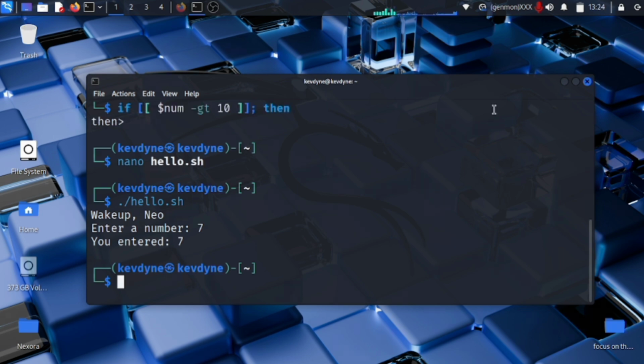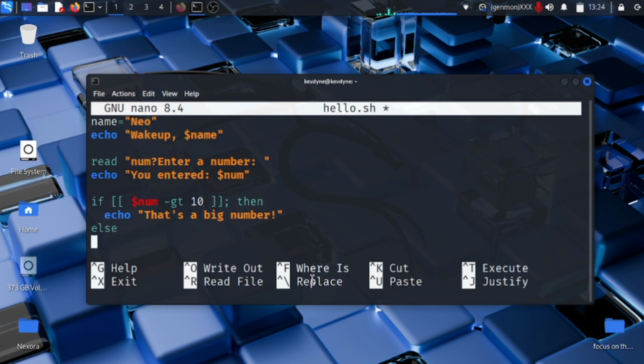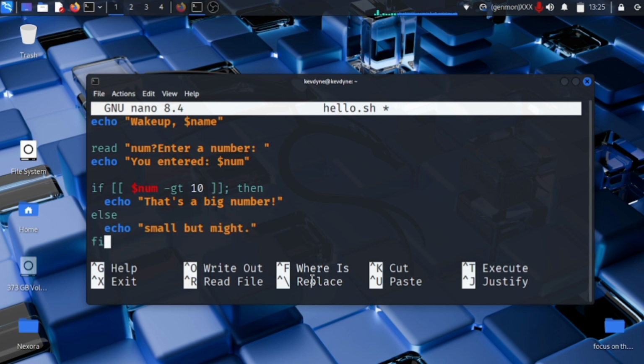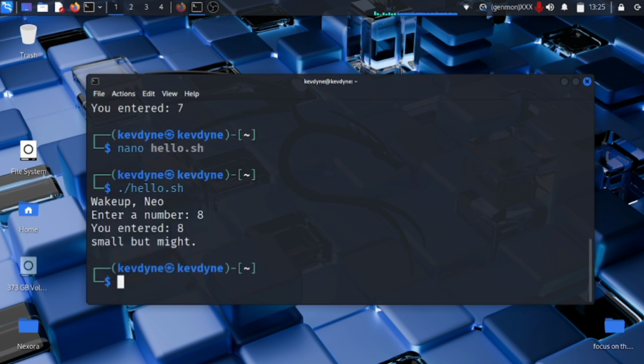Part 4. The if or the else decisions in scripts. Let's teach our script how to think. If the number is greater than 10, it says one thing. If not, it says another thing. Now go ahead, reopen the same script and type in the following lines. This is your first logic gate. If. This one checks something, and the -gt means greater than. Don't worry, you will memorize this stuff faster than you think. Now go ahead, run this script again and test this with numbers like 8 and 20, because 8 is less than 10 and 20 is greater than 10, or any numbers that are less or greater than 10.